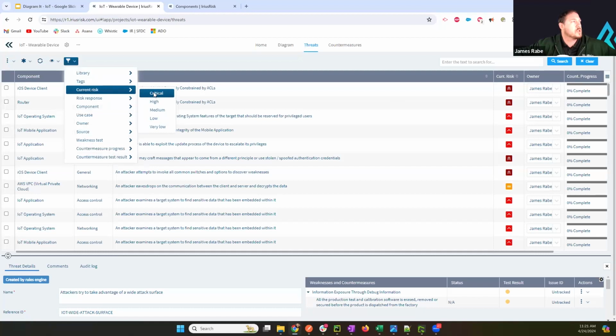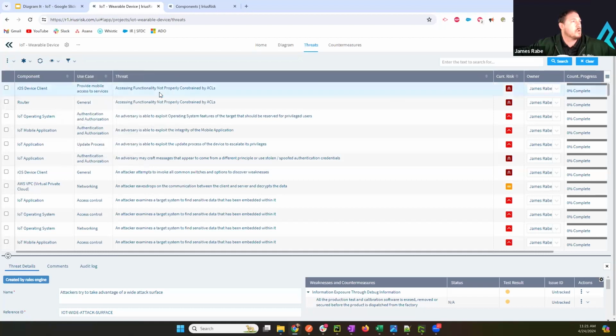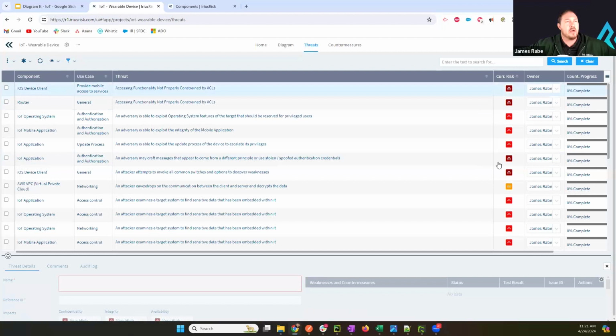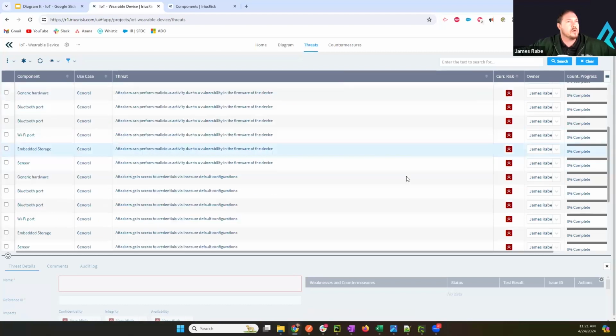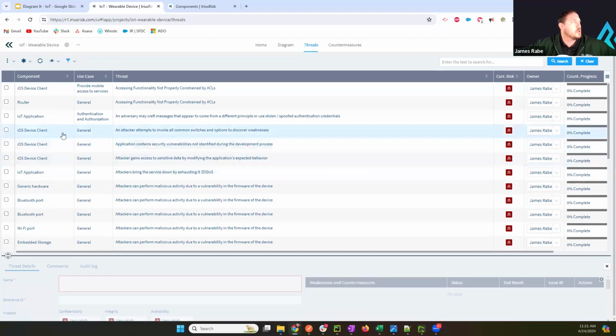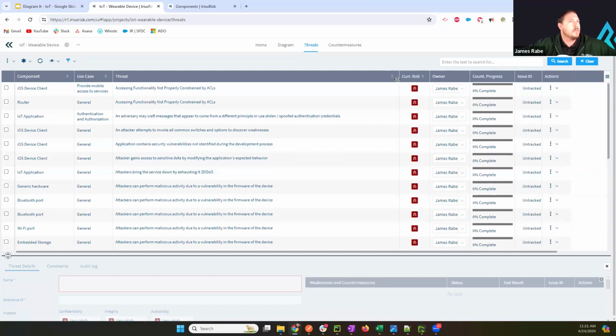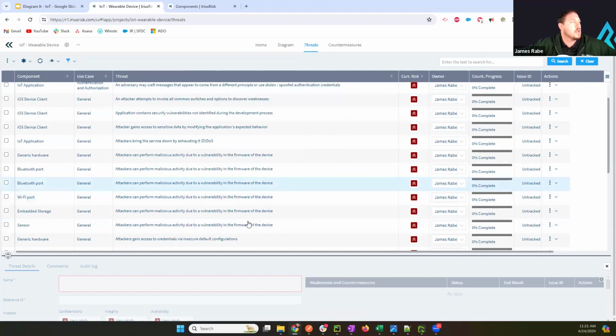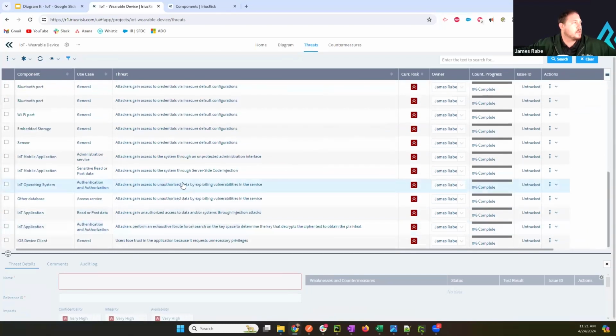So I go in and select current risk of critical. It's then going to filter this down to, I think, just the 20 or so that were critical or higher, right? And as I start going through, I see a lot of these attached to the iOS device client. Now I can start working my way through these different sets of threats and countermeasures, and you see I have a lot of overlap, right?